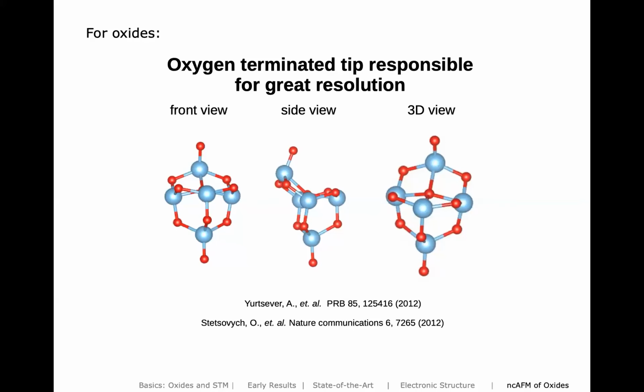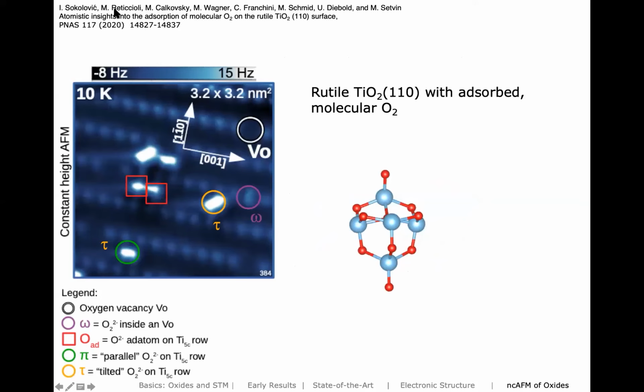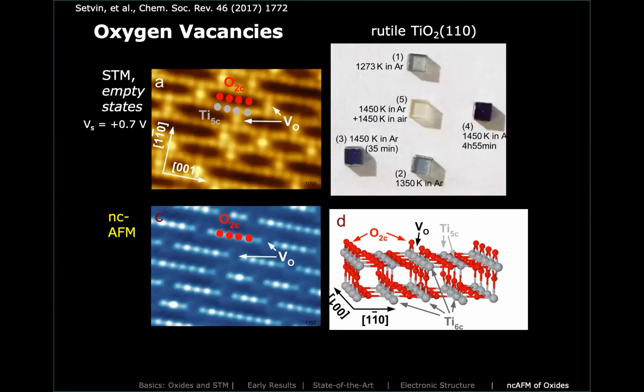And it turns out for oxides, for metal oxides, you get really wonderful atomically resolved images if you take an oxygen terminated tip. So this is a little model, a TiO2 tip. If you stuck your tip into your TiO2 surface, it will be covered with TiO2, and then with oxygen at the end. Igor figured out how to do that really well here. I won't go into detail. This is an AFM image from oxygen adsorbed on TiO2 in all sorts of different configurations. The nice thing is if it has a TiO2 surface like this, you can just go there and snatch an oxygen, and then for sure you have an oxygen terminated surface. And then after many years, finally we can take a non-contact AFM in repulsive mode, and the oxygen atoms are clearly visible, and these oxygen vacancies are actually missing atoms.